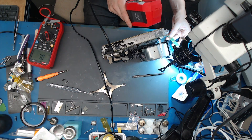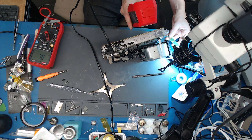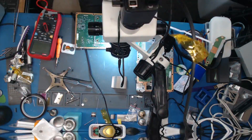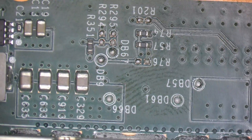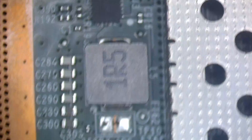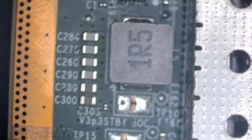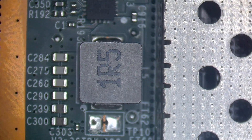I am seeing something get hot — almost 40 degrees, in fact. So what I saw was a hotspot right here. We might be onto something here. We've got this little chip here. What does that little chip do? I'm not sure yet, but it obviously has something to do with power.